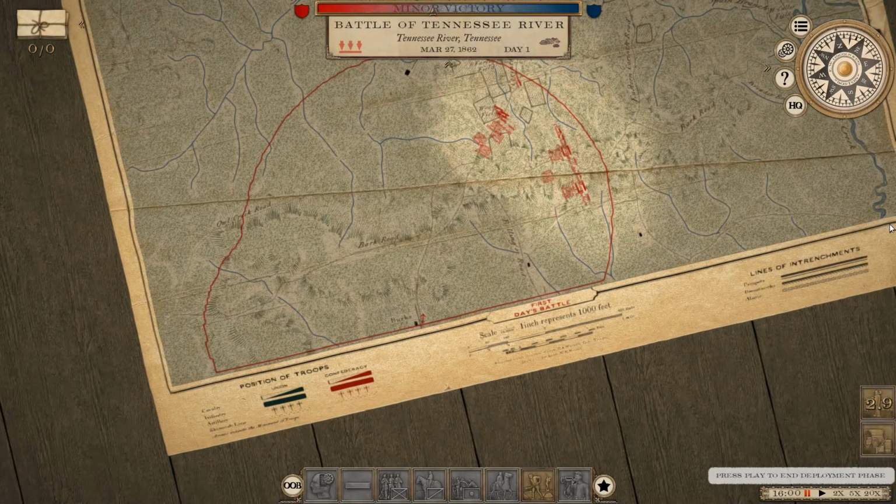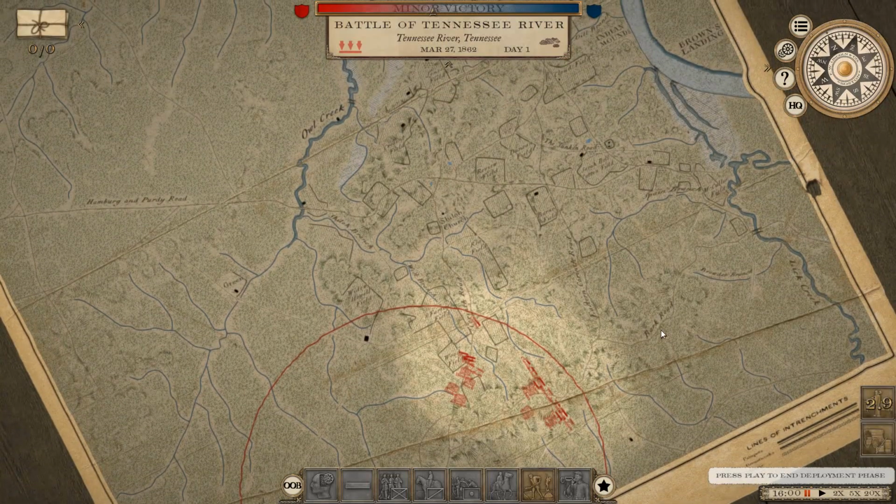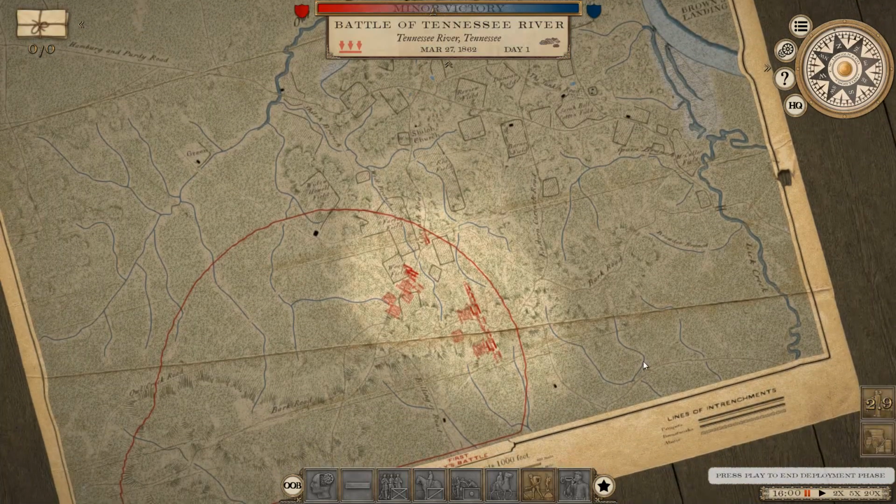This is our 1862 Confederate campaign, and we are heading straight into this battle that we initiated at the end of episode 3. We're now going into episode 4, and this is the Battle of Shiloh. It's called the Battle of Tennessee River, but it's the Battle of Shiloh. It's even involving the same forces, really.